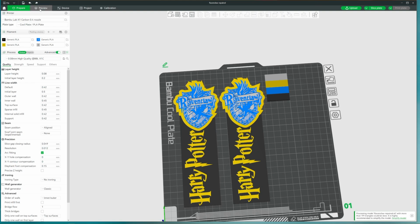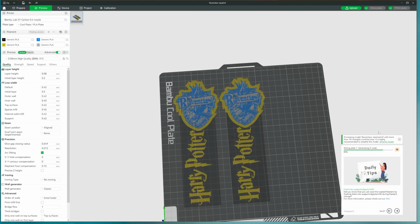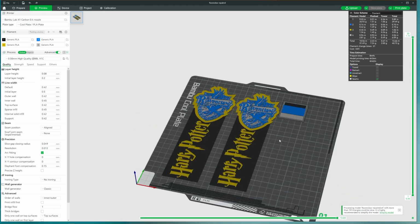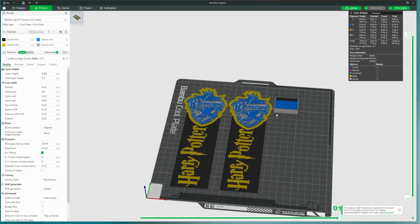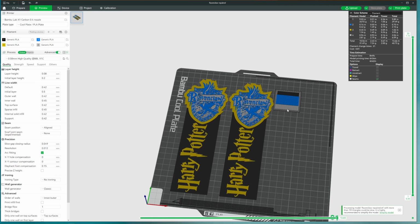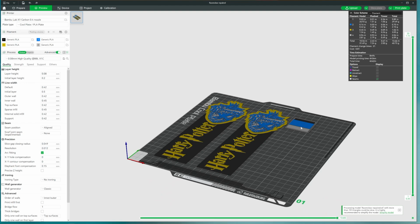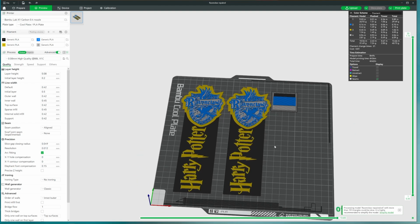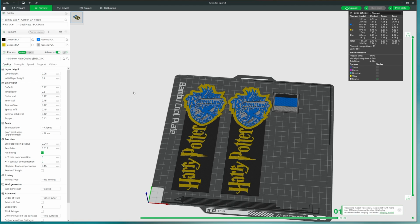And if we go back to the preview one more time, we're going to see that it slices it one more time. And it also extends the time a little bit for this. But the more objects you print with multicolor, usually the less time it actually takes in general because of this ooze tower here. Okay, so let's go ahead and jump into the printer now, and let's set up the printer for this print.